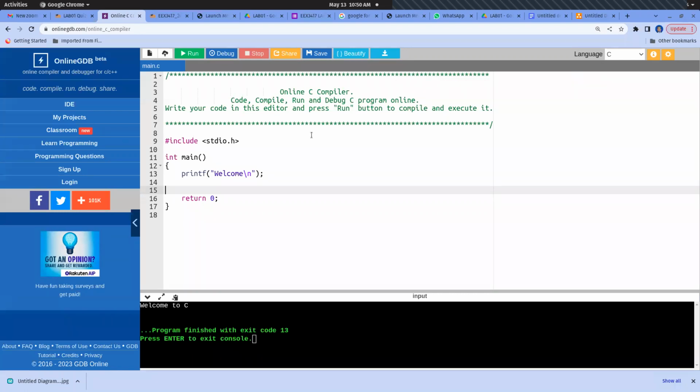Okay. Now, if you are writing if then else, after the if you have to write within brackets, an open bracket and a close bracket. Here you can see in the main function, open curly bracket and close curly bracket. That indicates the beginning of int main is here, and the end of main is here.